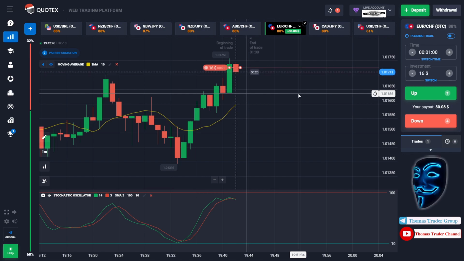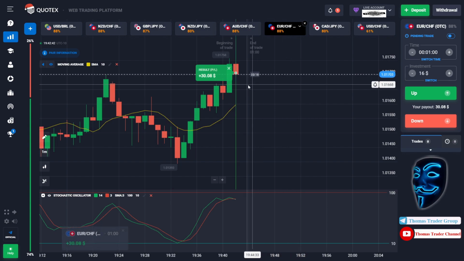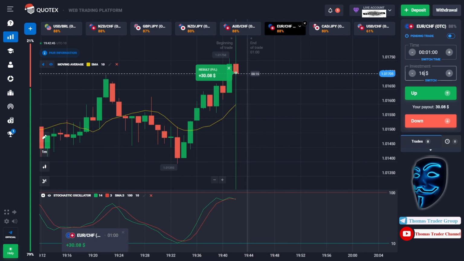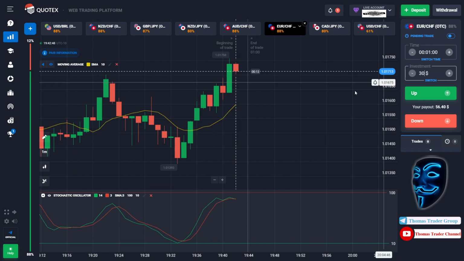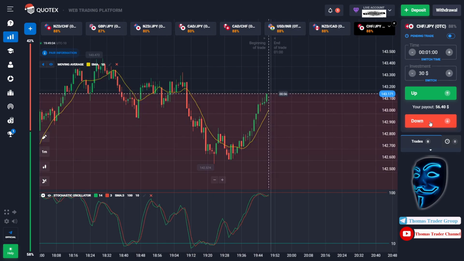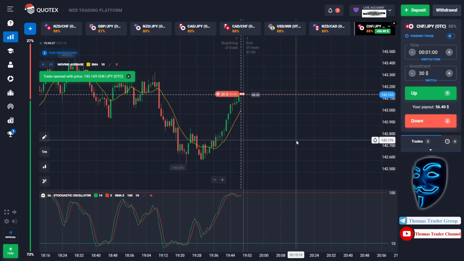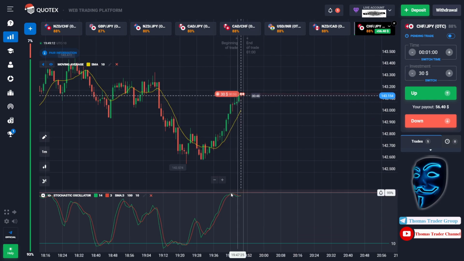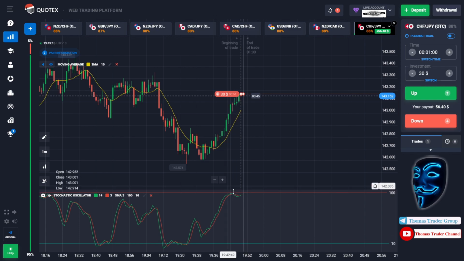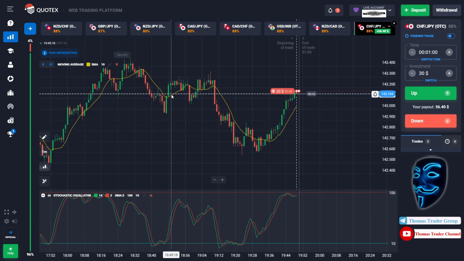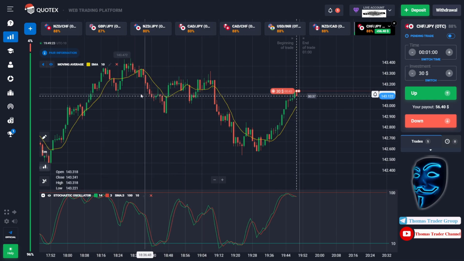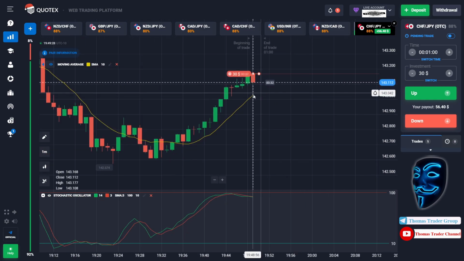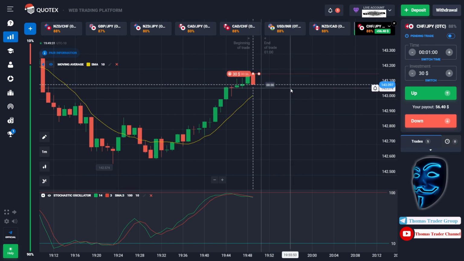We made a right prediction over here. We made a profit of $30. Let's change our investment into $30 and let's find the other market. Over here we can open sell for 1 minute. As you can see, the market is going bullish, but it has already touched the overbought area. When the market touches the overbought area, it will make a rebound. And also the market has already touched the resistance area, so it will make a rebound and a correction to the moving average line before it continues the bullish trend. Let's prove it here and wait till the end of our trade.